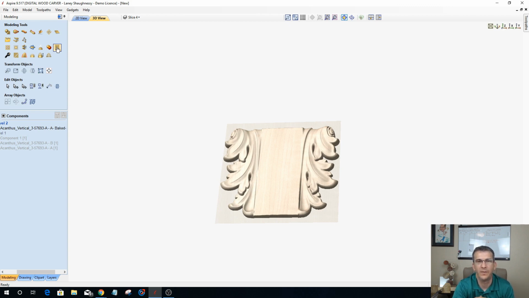The emboss tool for me is fun for creating low relief carvings, like carvings that we would get from designandmake.com, from our clip art gallery and things like that. Those are low relief carvings, 3D or 2.5D carvings. A 3D model is not typically designed to be low relief, so we can emboss it to make it low relief. And I want to take just a moment to show that to you.